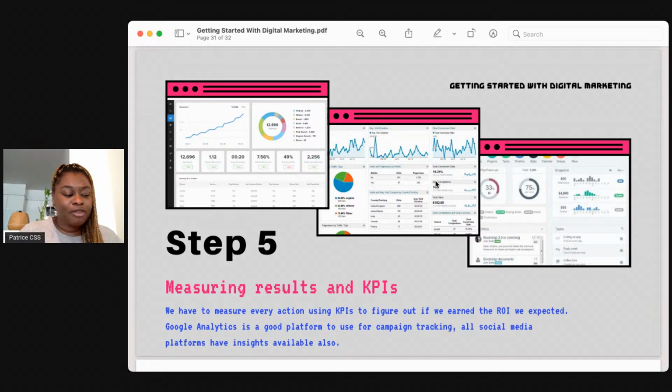All your social media platforms have insights available as well, so you can keep an eye on that. Like, which post got us the most website clicks, which post got us the most followers, the most shares, the most engagement. You can keep an eye on what's working and what's not working, and this stops you from going off track and stops you from being confused as to what is going wrong. Sometimes people don't know why their campaign didn't work well, and that's because they're not looking at the stats and they're not measuring their insights alongside the goals that were set.